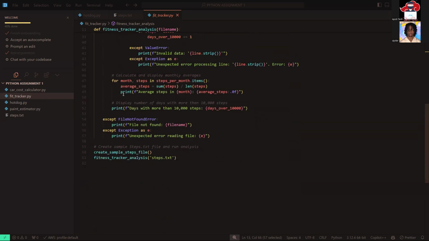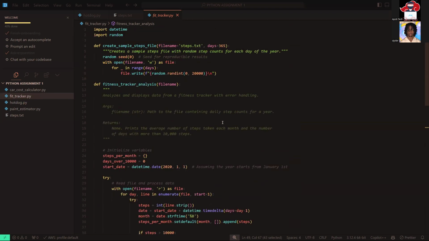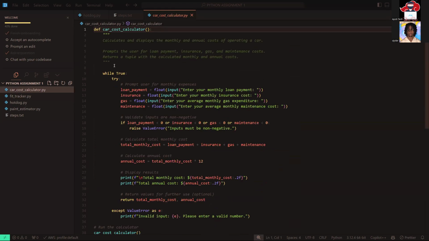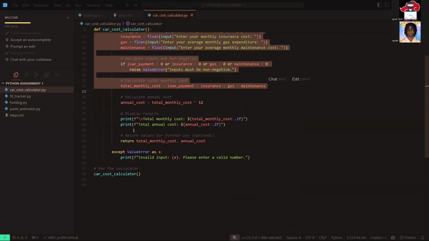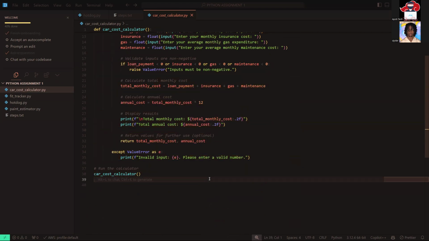And at the end, you can see it's going to print the days where the person did more than 10,000 steps, the average number of steps in the particular month, and basically go from there. But again, like I said, based on what I've done so far, this script may not be as simple to understand as the calculus calculator, because for the calculus calculator, I went into all details and explained everything to the finest details. But for this one, I've not done that.